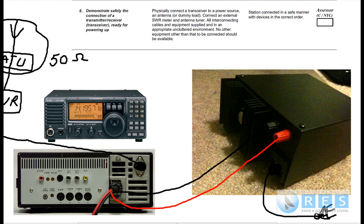After you've connected everything up, then you turn the power point on. Then you turn the power supply on. Then you turn the transceiver on. And you're ready to make a test transmission then, and if necessary, adjust your SWR. That's all you need for competency number 8.